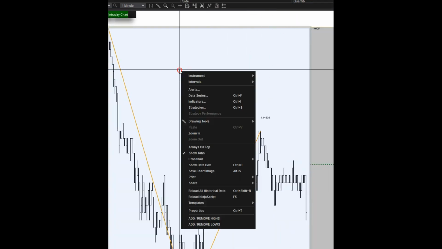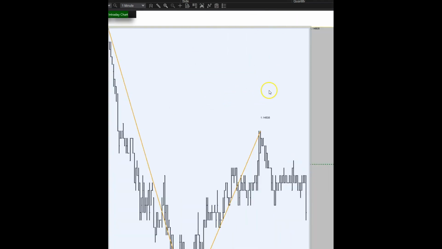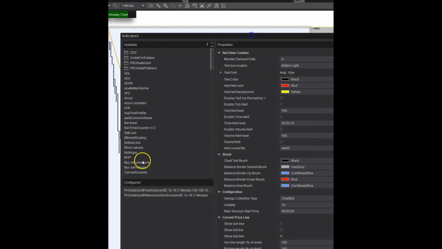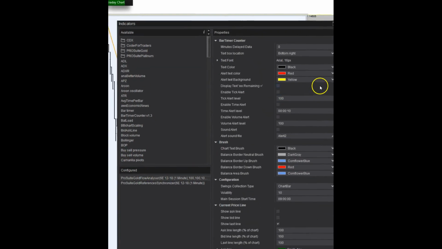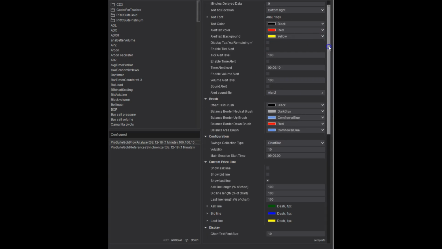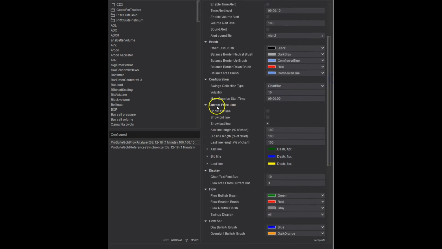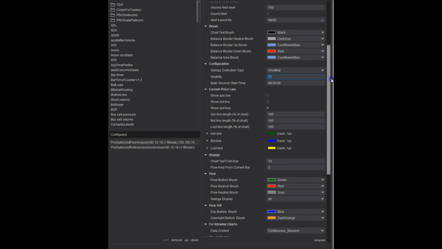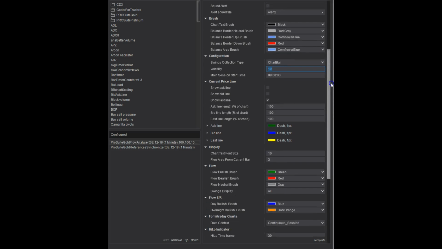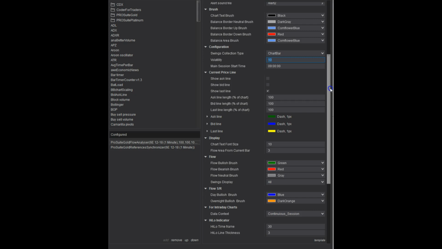And now we're going to right click indicators, and under the flow analyzer, I may have to change here the volatility number, which should be the same as the one with the pit session. Swings are swings, right?